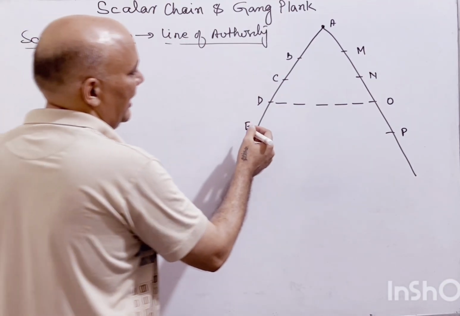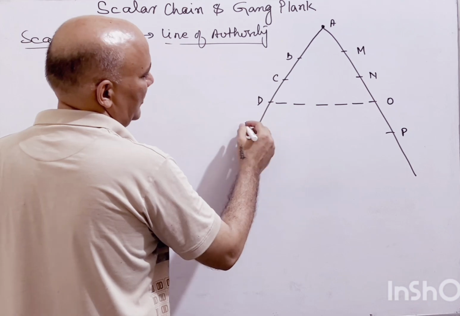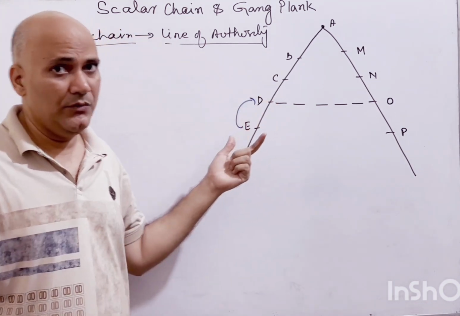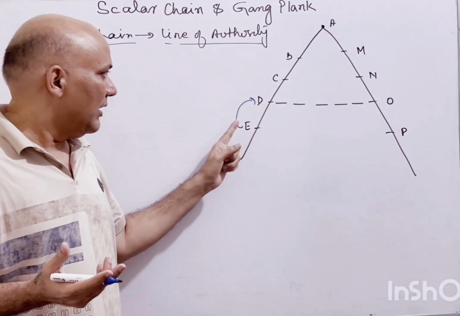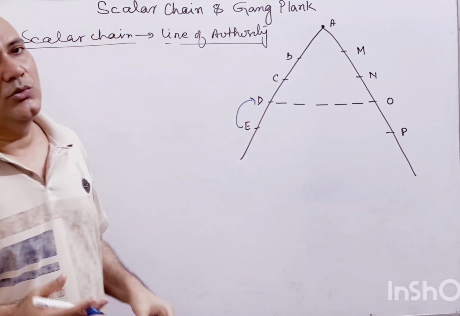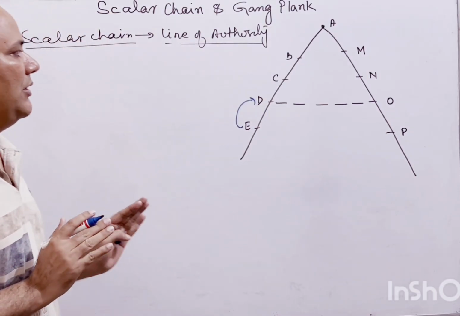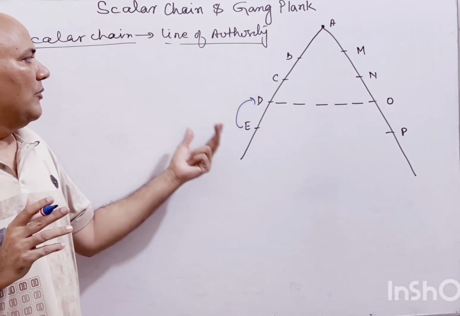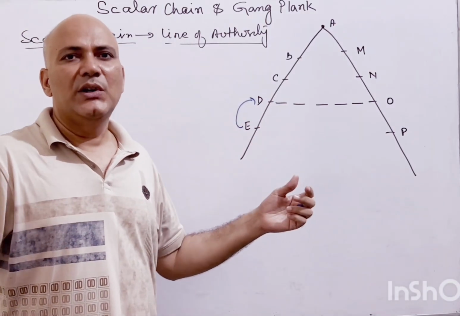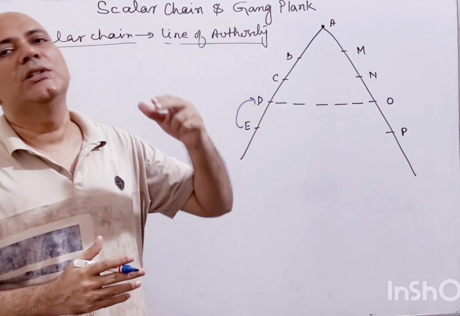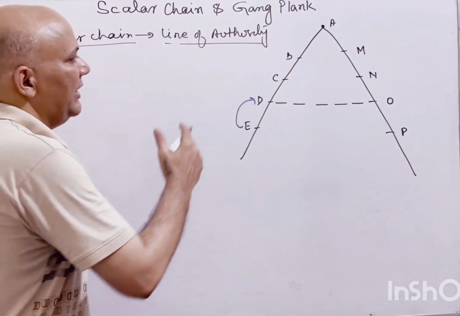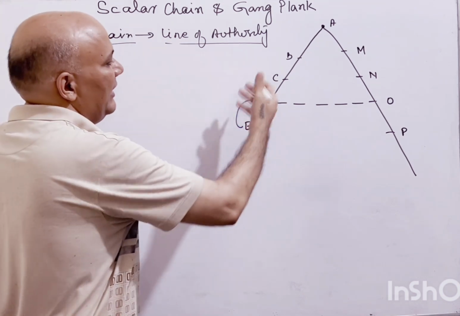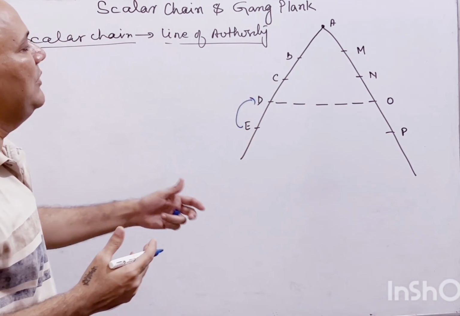If somebody, let's say, wants to give or take some kind of permission from D, he will go to him, right? So this is the way he will take the information or any kind of permission he requires. So he will go to his next supervisor, that is D. If you have seen the line of authority, if somebody is working in the organization, he directly cannot go to the CEO or the managing director. Rather, he can go to his next level supervisor, then he can get the information or whatever permission he wants to ask for.